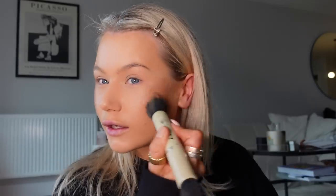Okay, this is nice. It's actually a really nice shade because it's still that kind of bronzy but contouring color. It's not too orange, but it's not too gray. Okay, I like it. Do I look a little bit dirty though? Is it a little bit mucky looking? I'm not in awe, I'm not gasping, but it's cute. Let's do just a little bit of nose.